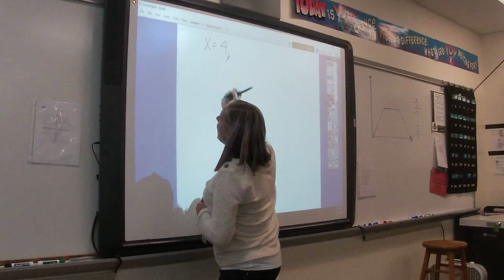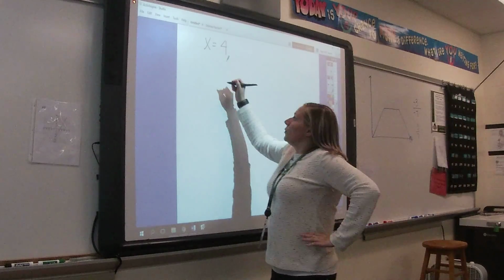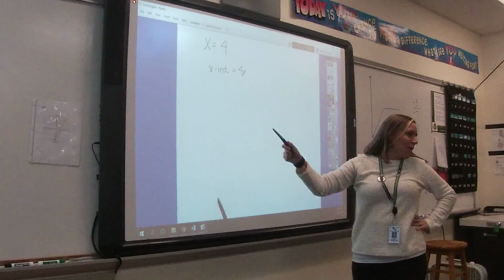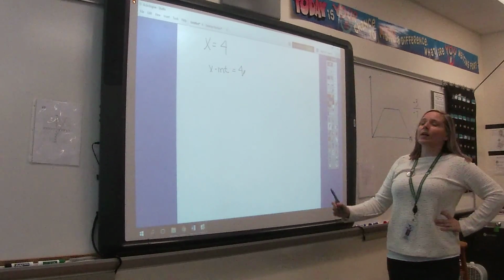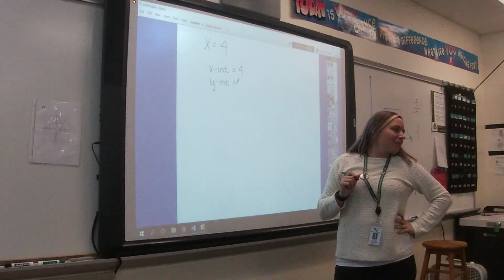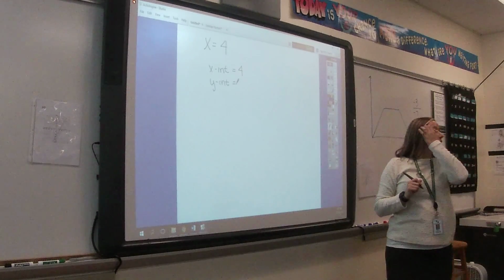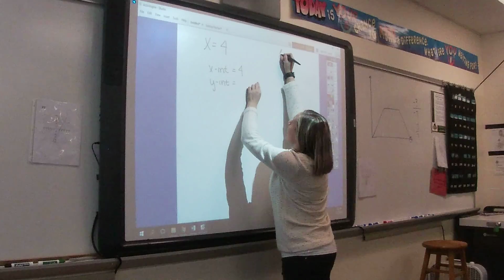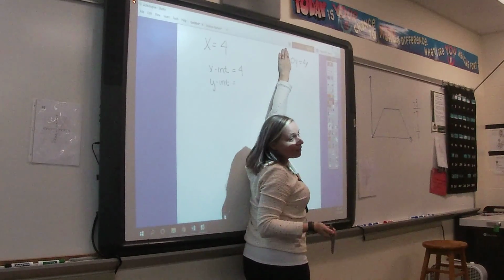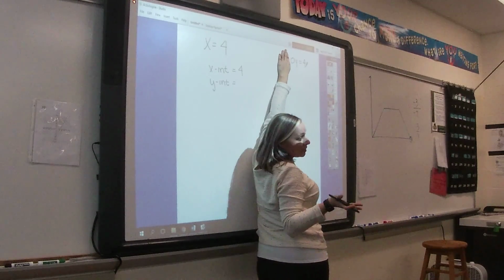What if I'm talking about the line x equals 4? What is it going to have an x-intercept of? 4, because it tells me x equals 4. What is it going to have a y-intercept of? We don't know. It doesn't have one. Because you're right in the fact that this would be x plus 0y equals 4. But if I divide by 0, that's 0 on the denominator. And that's our undefined, not possible.